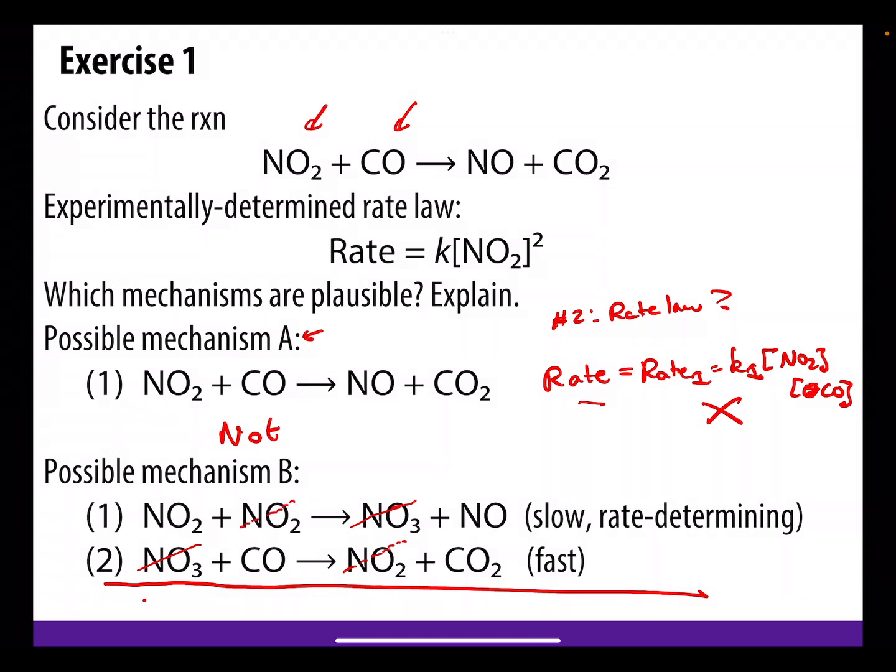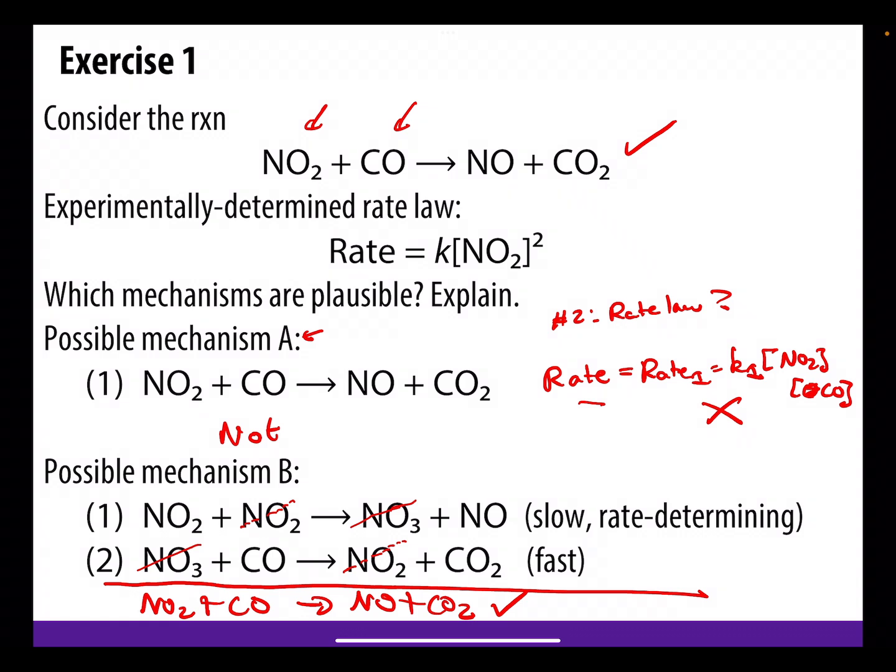later. We'll see that that's actually what a catalyst does in a mechanism. So this is sort of an autocatalytic type reaction. NO2 acts as a reactant and a catalyst. That's possible and happens in several types of mechanisms. The final answer here, NO2 plus CO, goes to NO plus CO2, does match the actual reactants and products.